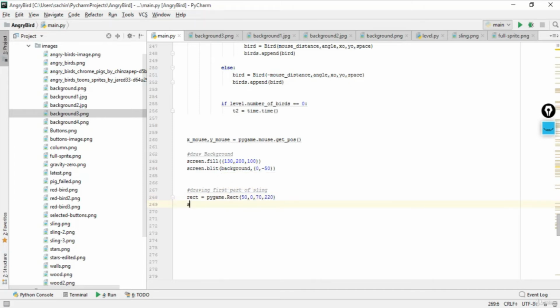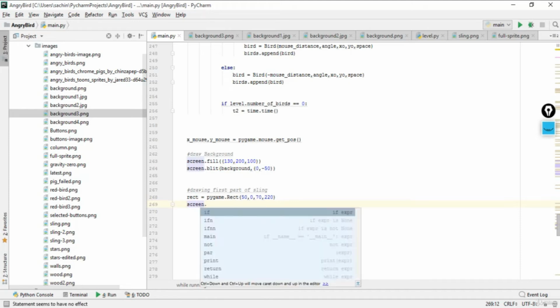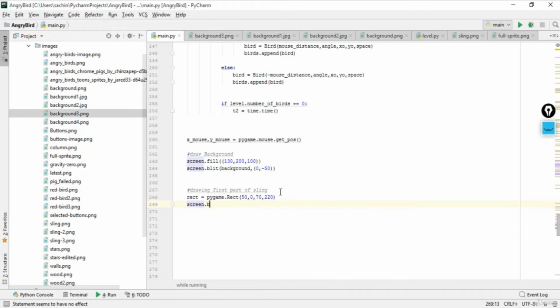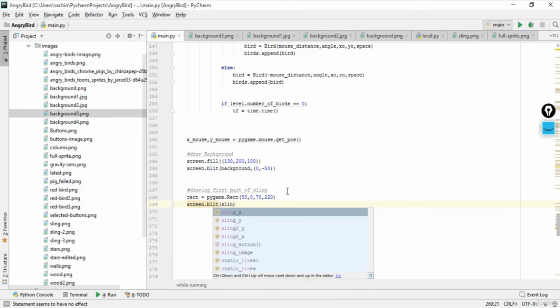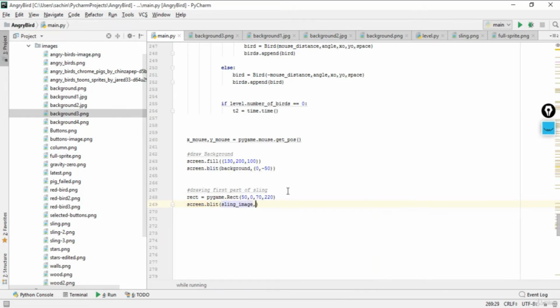After creating this rectangle, just blit the sling in that rectangle. So that would be blit here, and just the sling image, we have the sling image here, and that sling image should be blitted at position 138 comma 420. So you should just visualize this point and just get the surface as a rectangle.